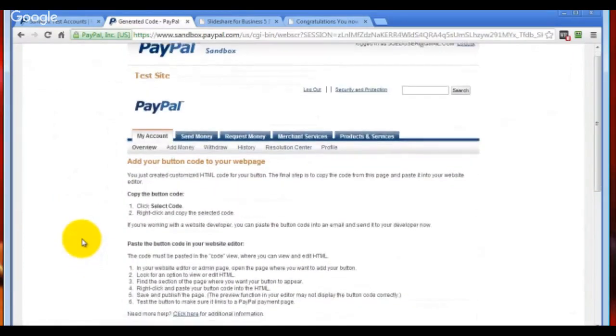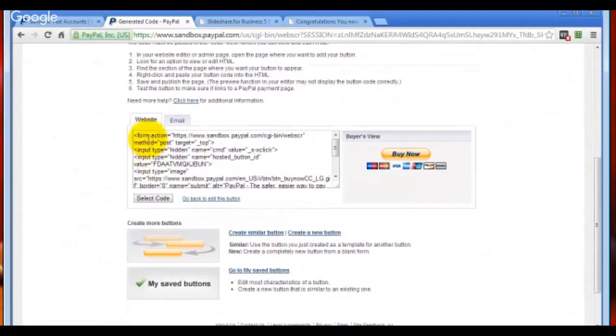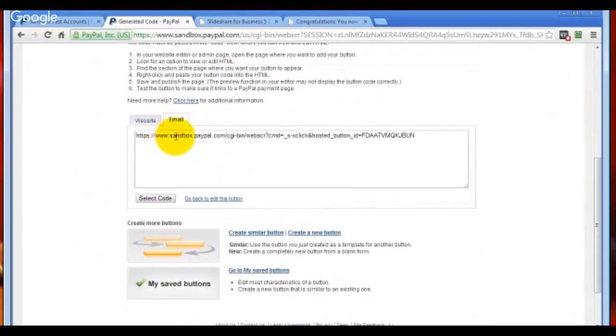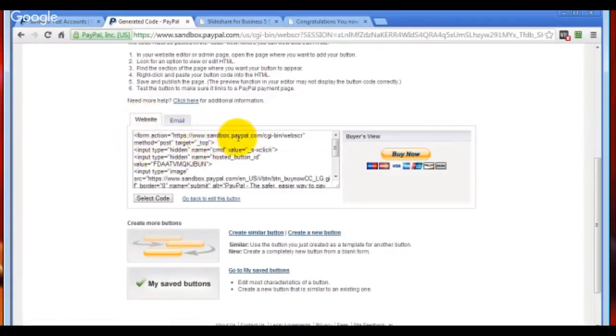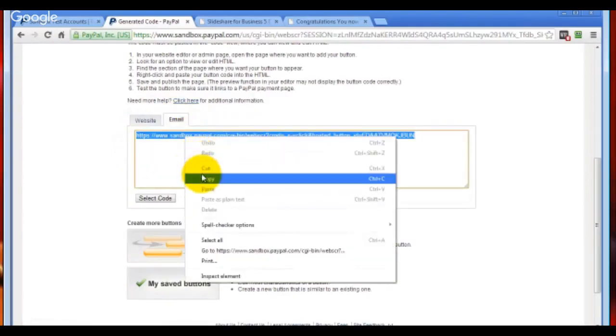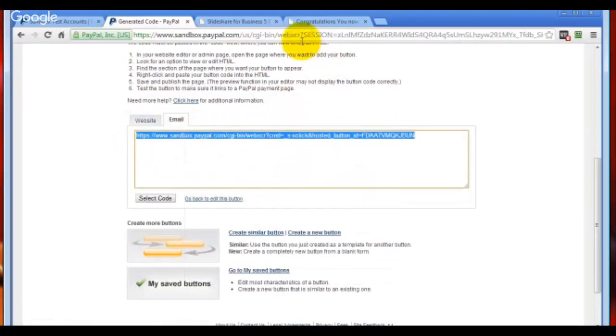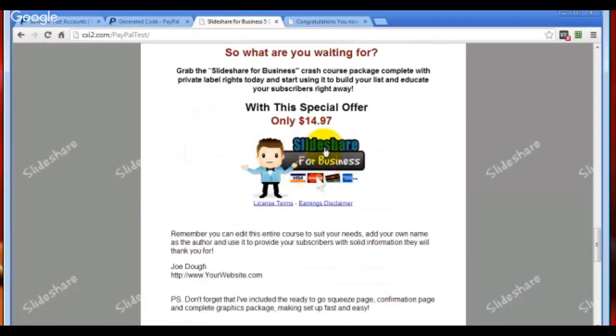Test download, and then you copy the button code. So this button code is actually for a Sandbox. As you can see, it's the sandbox.paypal.com button. He uses the email link rather than the total code, just to make it easier on himself. But as you can see, it's to the website sandbox.paypal.com. So at no time are you going into PayPal. It's going to be a Sandbox area.